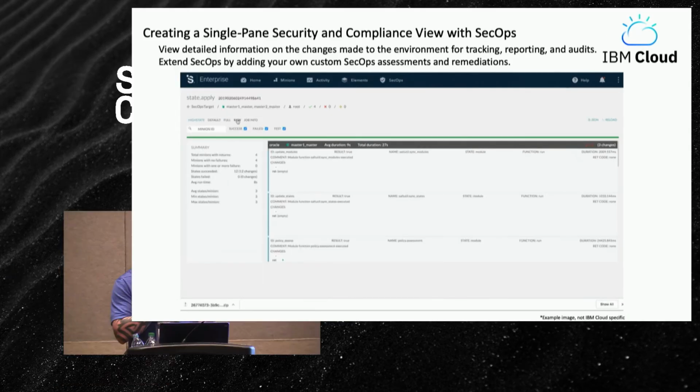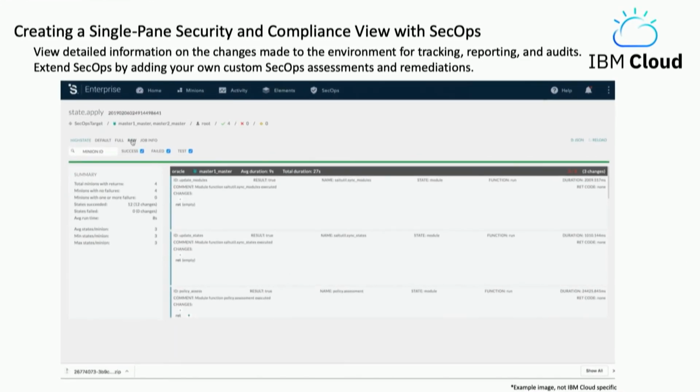Here's another great thing that I really liked about SecOps, is that it's not a black box. Whenever you have other scanners out there, you just trust that they're doing what they want to do. Maybe if you have contact with the vendor itself, they may give you insight into what's going on if you make a targeted request of, hey, what's this scan doing? But a lot of times that's not readily available. And if you want to change it, you can't. You pretty much have to put in a feature request and hope that they would work with you.